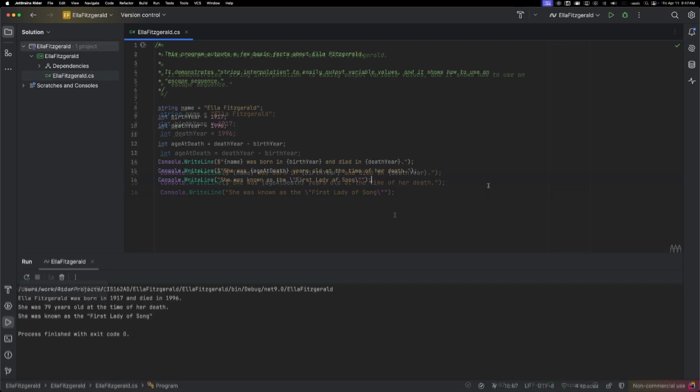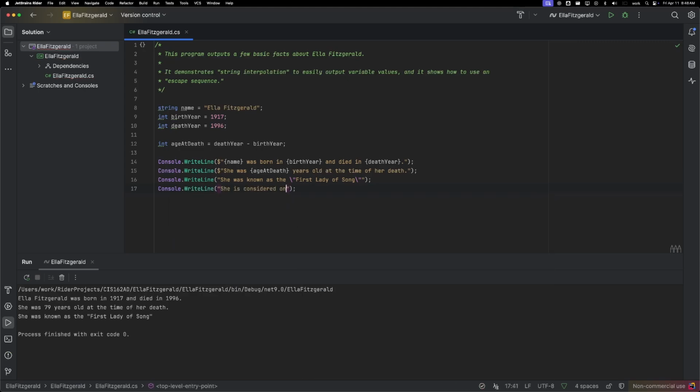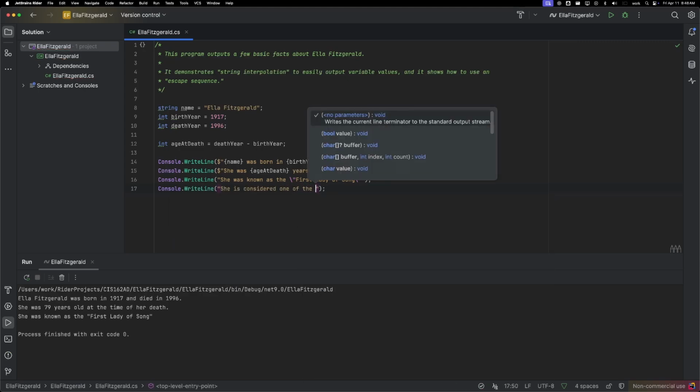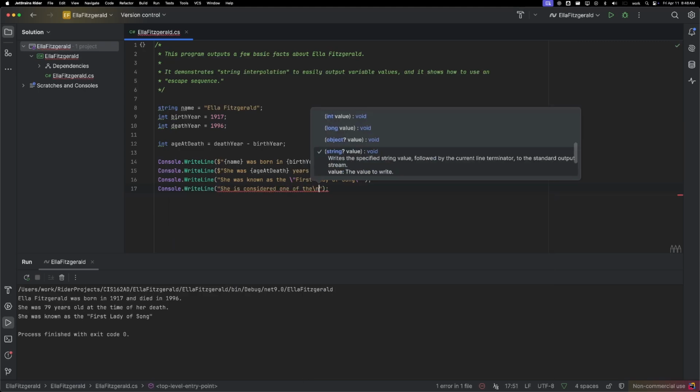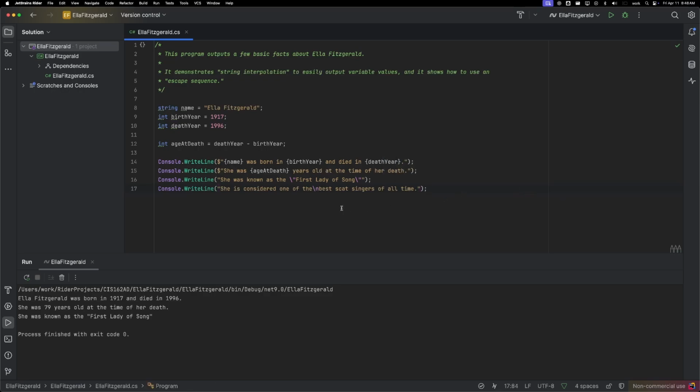We can use escape sequences for other things as well. \n adds what's called a new line character. This tells the computer to move on to the next line, like hitting enter. And notice that I don't put any spaces around it or anything like that, or it will output those spaces as well. I just stick it right where I want it to go and it'll convert that to a new line. \t is the tab character, which is useful for indenting and for lining up numbers in columns.